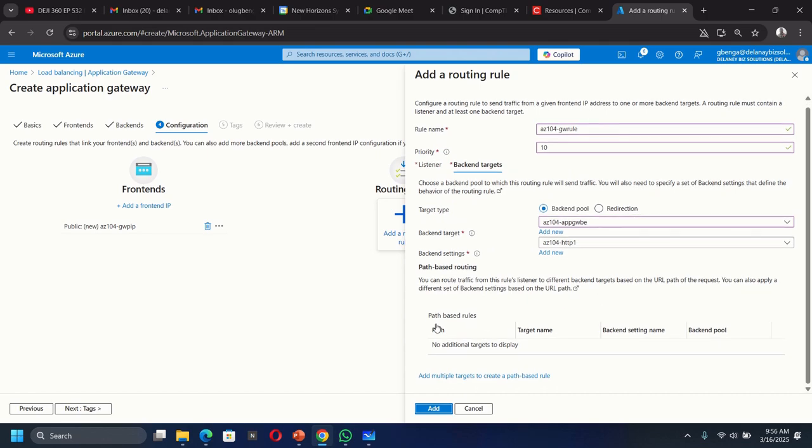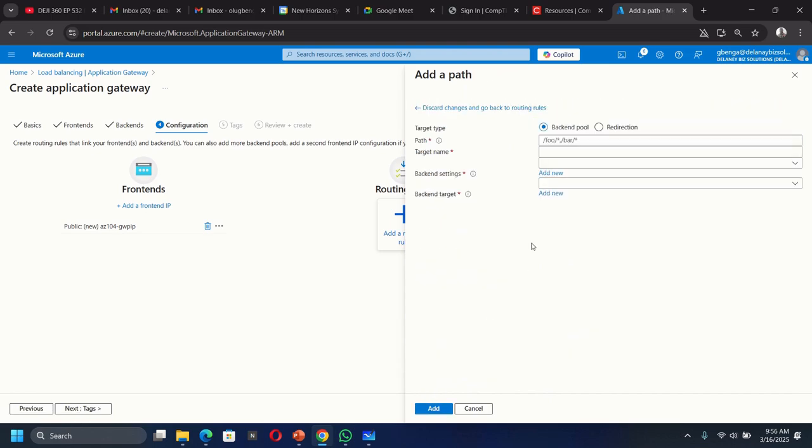Now, if you come down here, you see this says add multiple targets to create a path, right? If you remember earlier, in our backend pools, we have one for the two virtual machines, one for video, and another one for image. So for the routing rule, we also need to do something like that. So I'll click on this one.